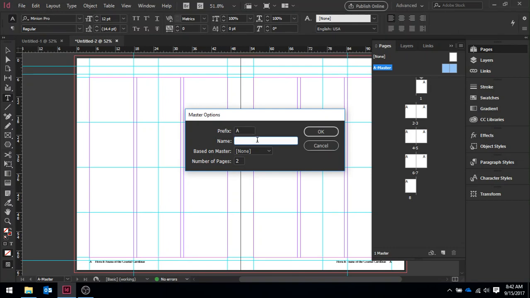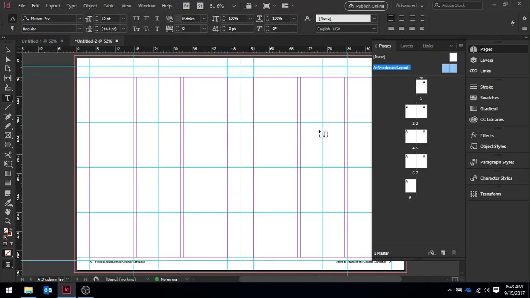So change this name to 3-column layout. You can use capitals if you'd like. Based on, don't worry about changing that, number of pages, keep it at 2. And we're going to click OK.